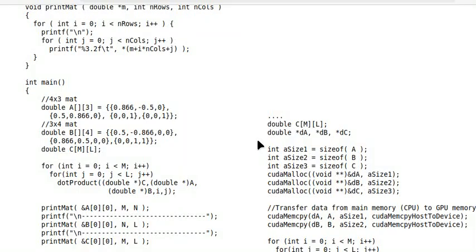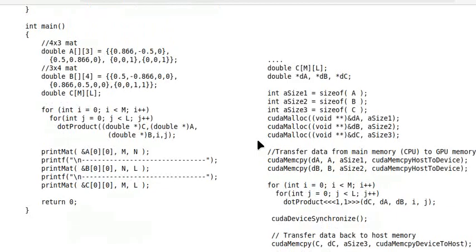And the arrays will be of the same size as the arrays in the main memory. So we use sizeof to calculate the sizes of the matrices, and then use cudaMalloc to allocate memory in the GPU memory.